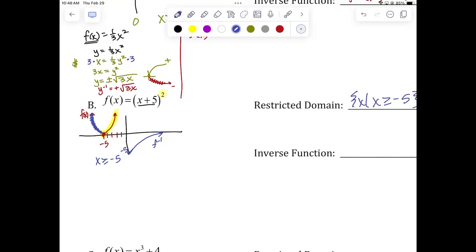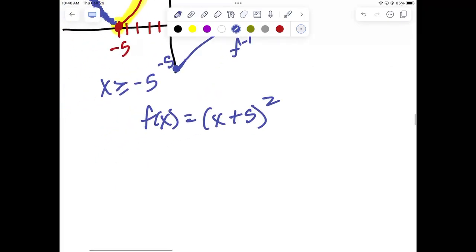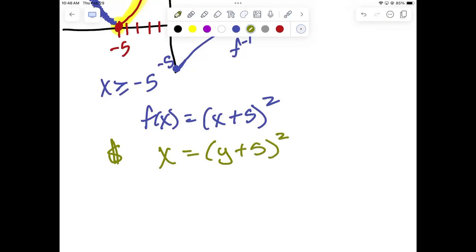I need to find it. Just like we did in the warm-up, we're going to find the inverse. So I'm going to bring it down here where I can work on it. Can we do 2 steps in 1 here? I've got f of x. You want to call it y and then switch them, or switch them while we're calling it y? I think we could switch it. So instead of f of x, it's going to be y, but that's going to become x. So here's the money step. And you get y plus 5 equals 2. So that's 2 steps in 1.